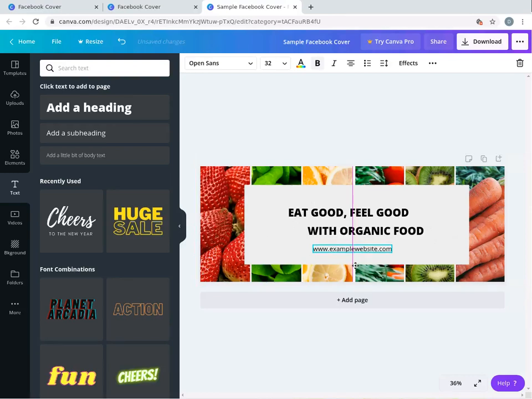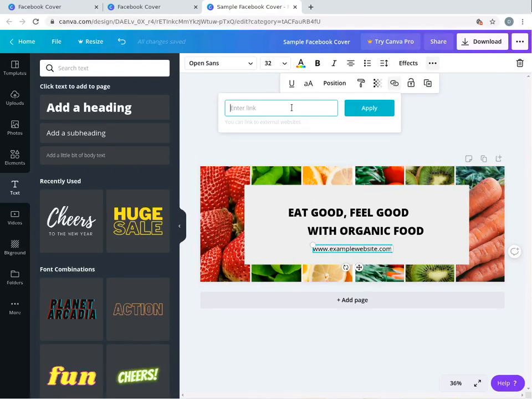and you can apply a link by clicking on this particular website name. Click on this and apply link to this particular website. Click on this more option, go to this link icon, click on it. Here I'm entering a dummy website.